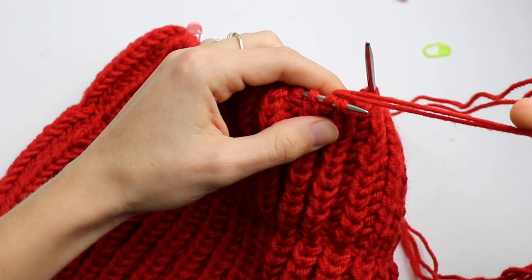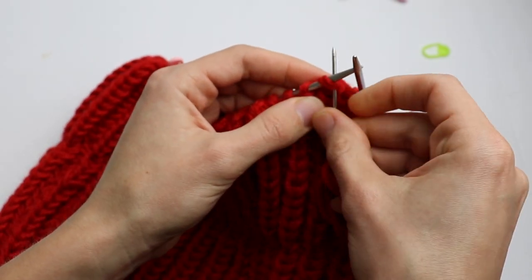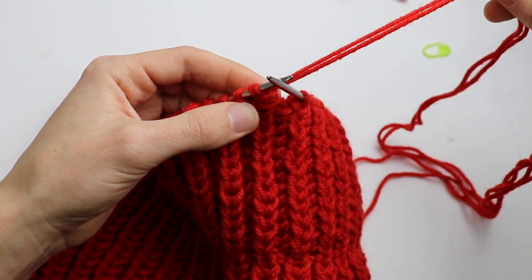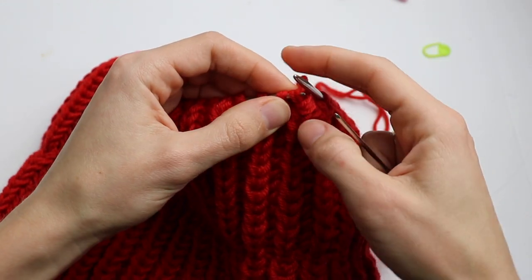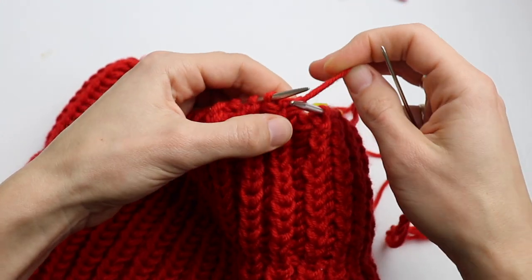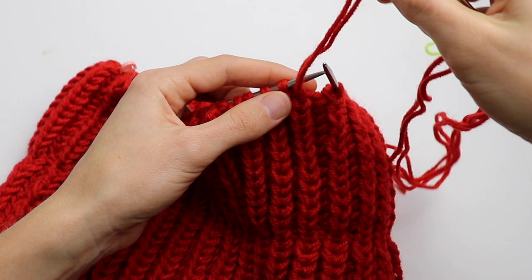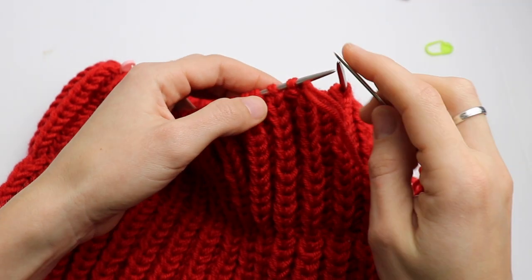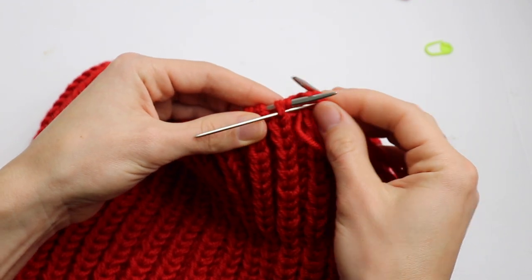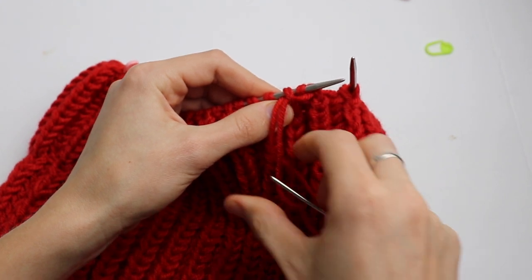Now bring the working yarn in front because we are going to work with knit stitches again. Insert the needle into the purl stitch as if to knit. And now you can drop it off the needle. Now skip the next purl stitch and insert the needle as if to purl, like we did before at the very beginning. So skip this one and into the knit stitch as if to purl. And we joined two knit stitches.